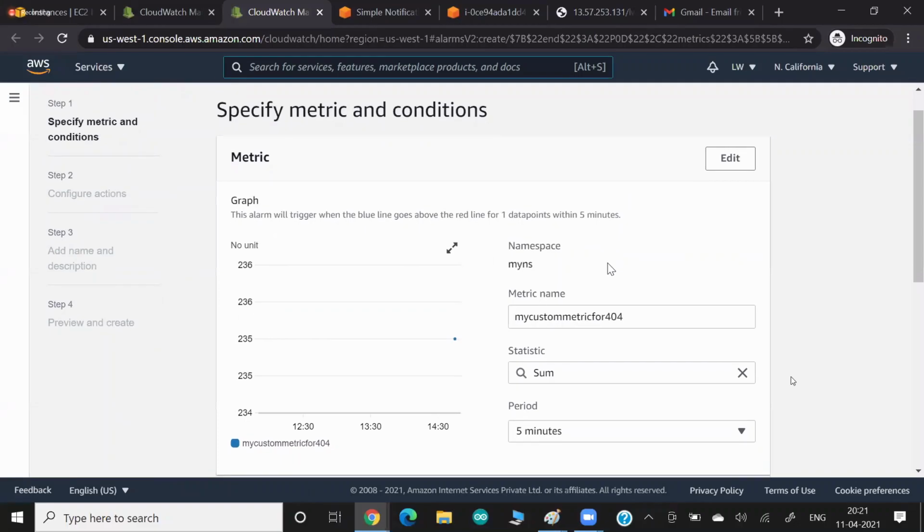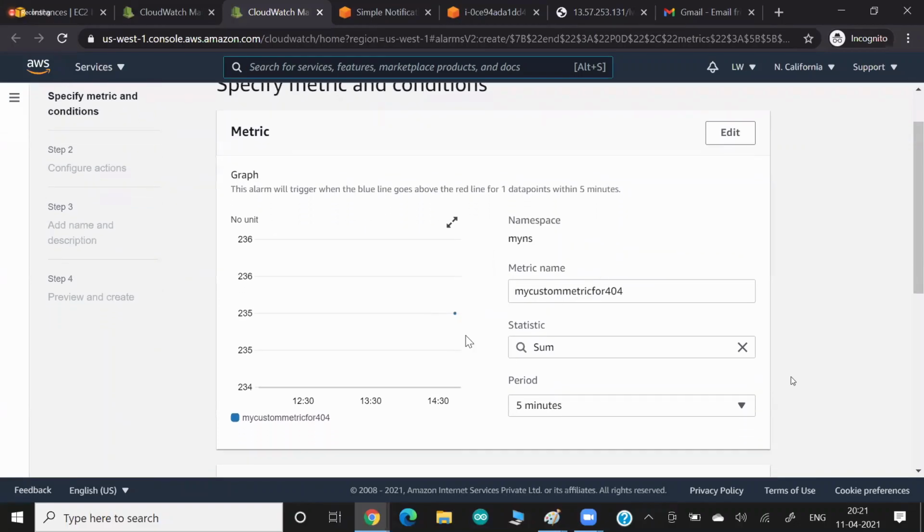Guys, this dot, because we have only one dimension. One dimension, two dimensions. We have only the count number, so this goes to one dimension. One dimension normally comes with a dot, let's say a blue dot, and right now this point in time has this much for the 404 filter.